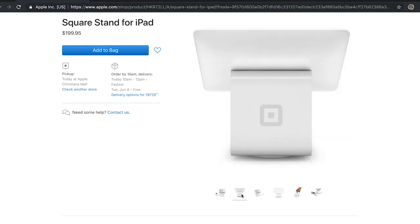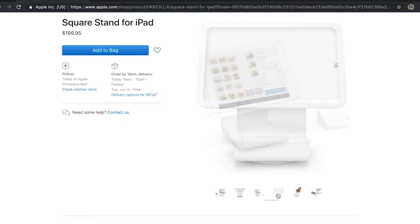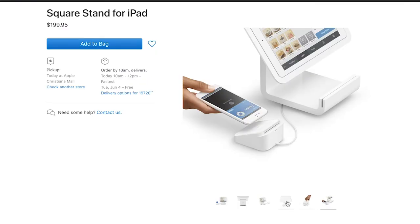But this other thing right here, the base right here, is the Square Stand for the iPad. Now, if you have all this stuff, you can get yourself an iPad and a Square Stand, and you can really, really look professional. This is the look that you see at a lot of stores, guys. A lot of small businesses use it.